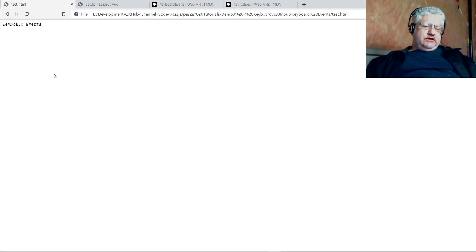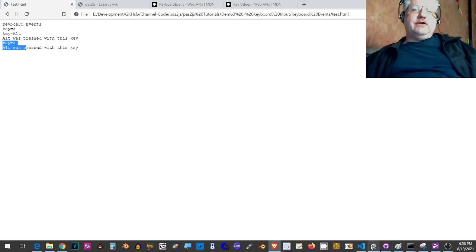And refresh. So I will press just A first, and sorry, key is lowercase a. I will do Alt A next. So we can see now that the key value is Alt, but it also tells us that the Alt key was pressed, and the next key value is A, and the Alt value was pressed. So it is detecting both characters.